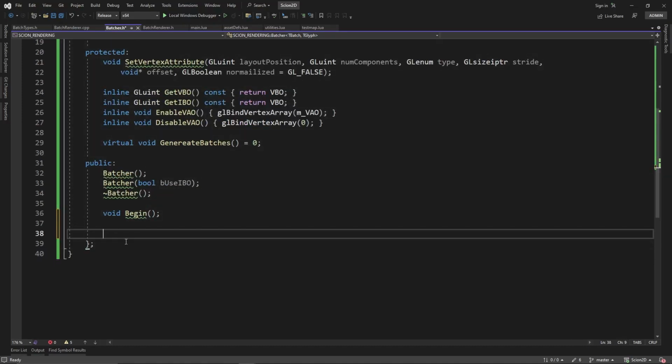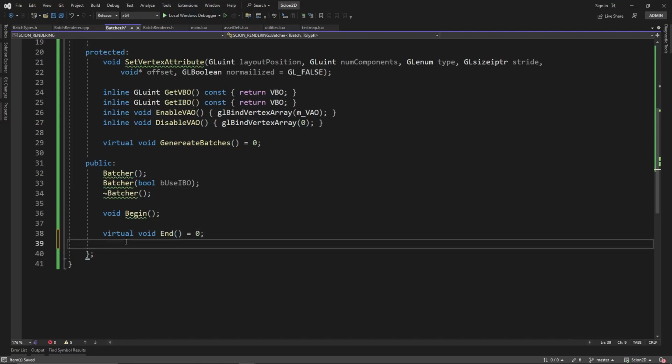The end and the render are both going to be virtual functions as well. We're going to need to be able to generate batches, and we also sort them in the end function if necessary, but we may not have to do that. So we'll have this as another function: virtual void end equals 0. And the render, same for the render. We may not utilize textures or the draw elements function like we are now.